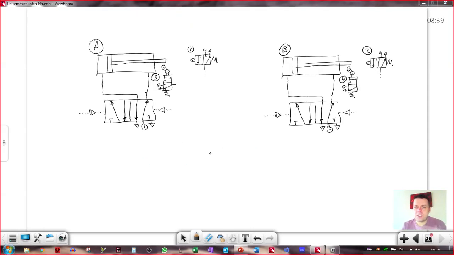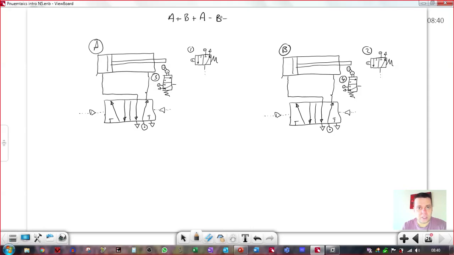Now it's quite common, let me just draw a bigger circuit here, to see circuits like this where there's seemingly two independent systems, but it's still an automatic or semi-automatic circuit. What we're going to do is use the valves that surround cylinder A to control cylinder B, and the valves that are actuated by cylinder B to control the state of cylinder A. You should remember that as much as we can talk about cylinder A being instroked or outstroked, we can also talk about it being positive or negative, where positive is outstroked and negative is instroked. So we could have a sequence that's written down that looks like that.